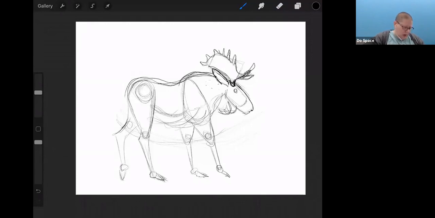Google, what do moose feet look like? So again, I'm typing in moose and feet and then minus hunting because I don't want to see any bad hunting pictures. And that's giving me pictures of moose feet. And moose have 2 hooves, and then they have like a little third toe that goes off behind them.